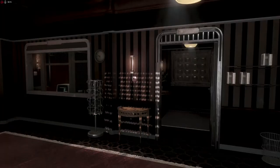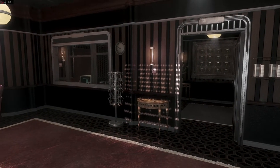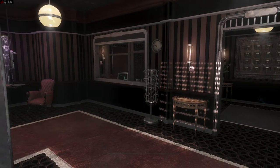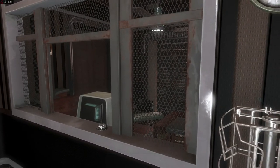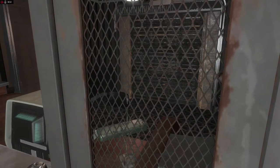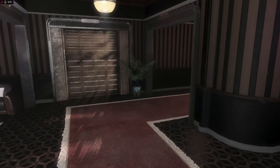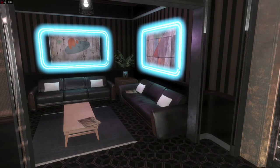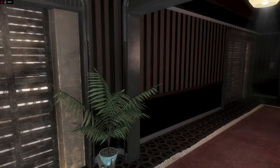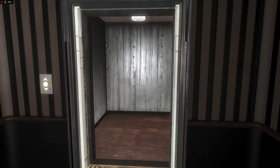Neon Flats is something you can buy from Creation Club. Basically, it's just a building in Good Neighbor. When you first come in, you can only access the lobby. You come over here, get some clues, go on a quest, solve a mystery. And then when you come back, you have access to the upper floors. The lobby is pretty cool, but there are other videos on YouTube that show all of that stuff, so we're just going to head on up to the upper floors.